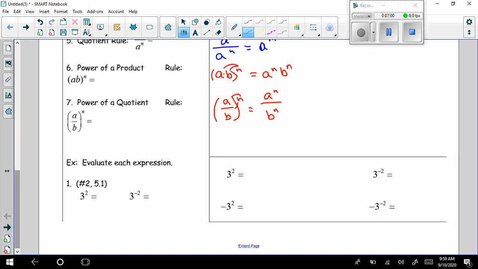All right, so looking at how changing the signs on both the base and the exponent affects your number. All right, so we're going to just evaluate these expressions. So we have 3 to the second. That is just 9. Right? Negative 3 to the second. This one is different because we're just going to raise that power. So we get 9, and then that negative is going to tack back on there. Right? That negative is not being squared.